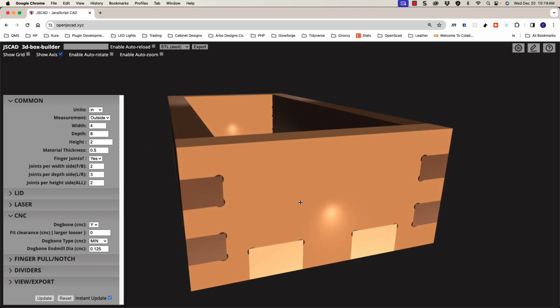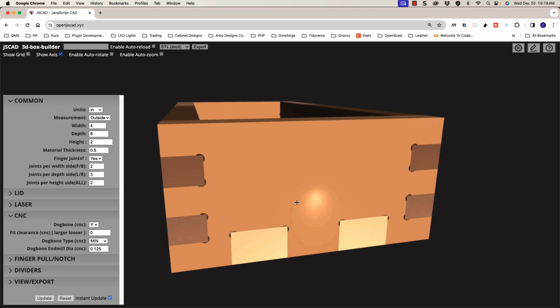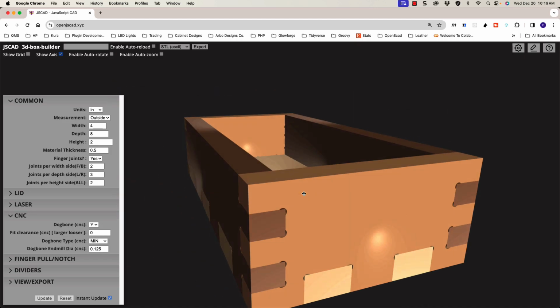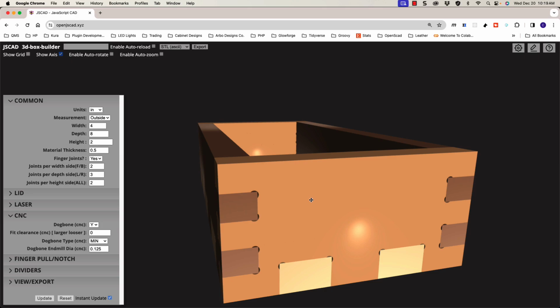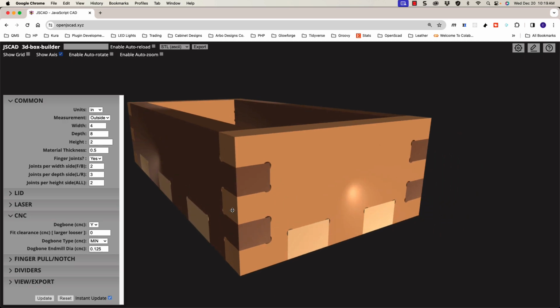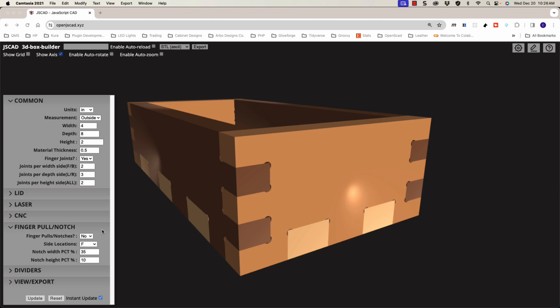Pretty complicated to get all this stuff laid out, but I think it's going to be super handy when I need to make some beefier boxes, something with a little more strength to them. So anyways, that's the CNC. All right, moving on to the next group.